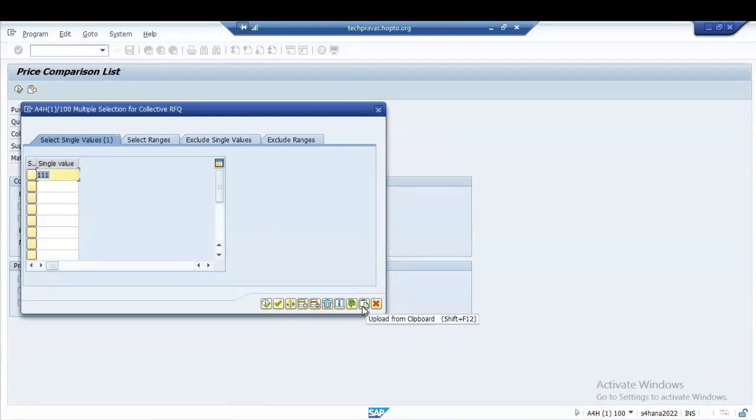Suppose 1000 line items are there, you can see only 10 or 11. So if you copy from Excel, instead of paste, you put here upload from clipboard. What you have copied in Excel will pop up here. Okay, so that is also possible. You can put multiple entries.